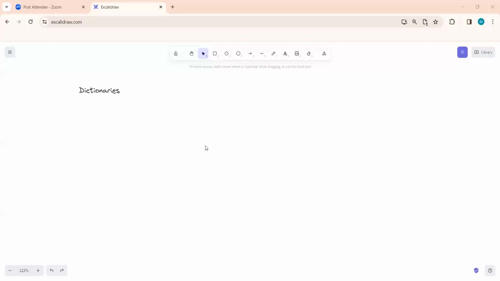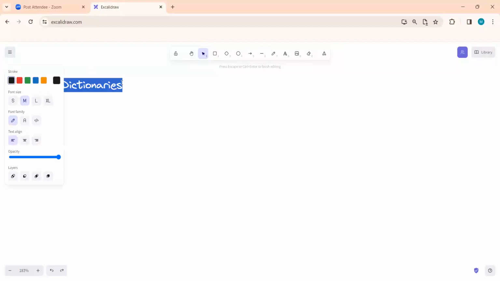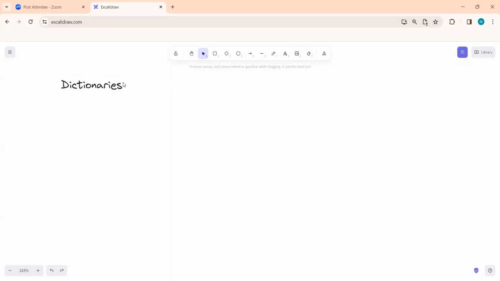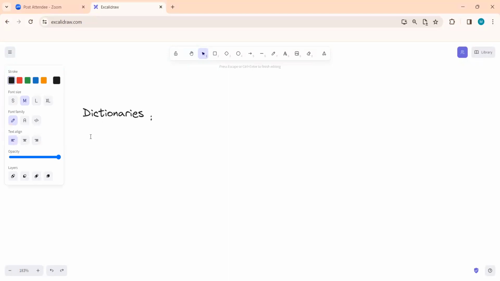Okay. Today's topic is dictionaries. A dictionary is one of the data structures in Python. We have seen list, tuples, and the third one is dictionary.